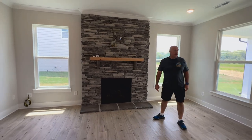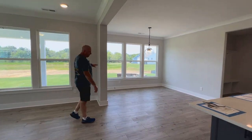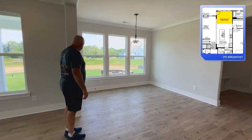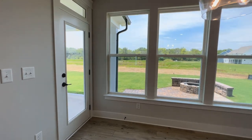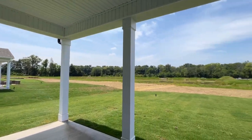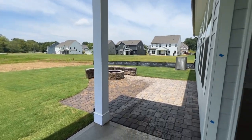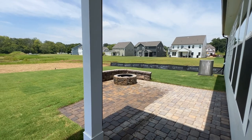Off the kitchen you've got a little breakfast area leading out to your back patio. A lot of these homes they're building have fireplaces and a little stone bench back there, so a good amount of patio space. It's an add-on option in some communities — I would definitely be doing that.